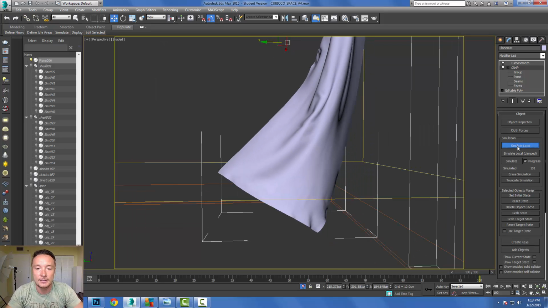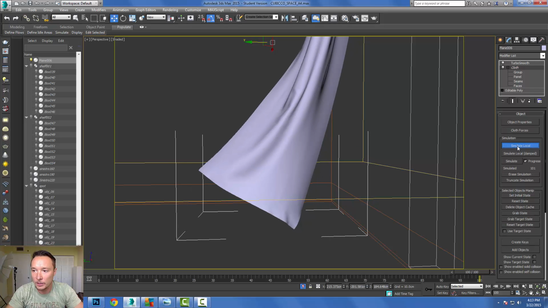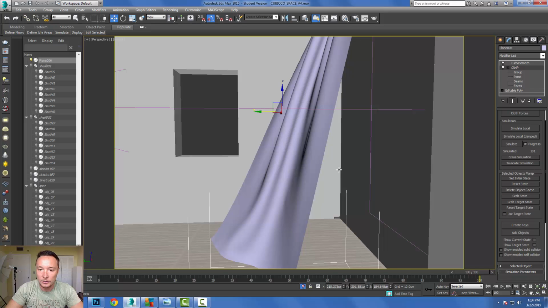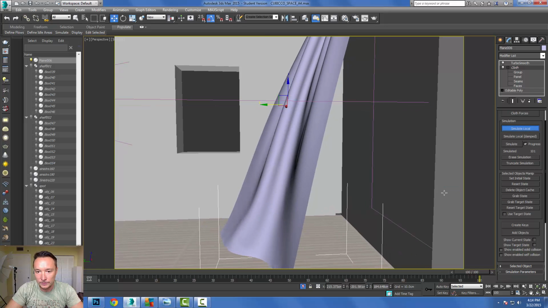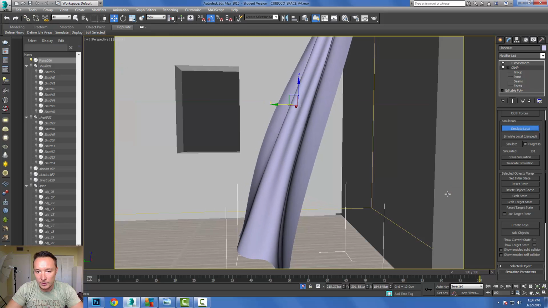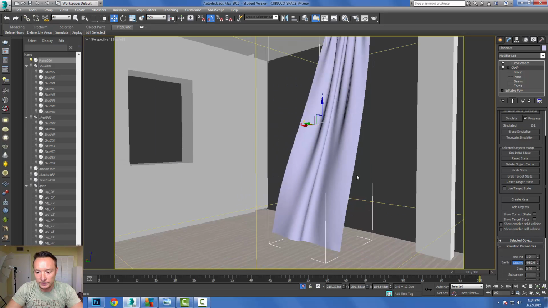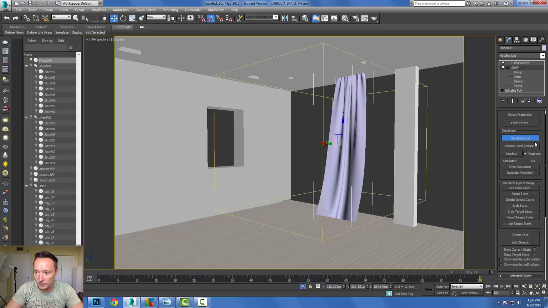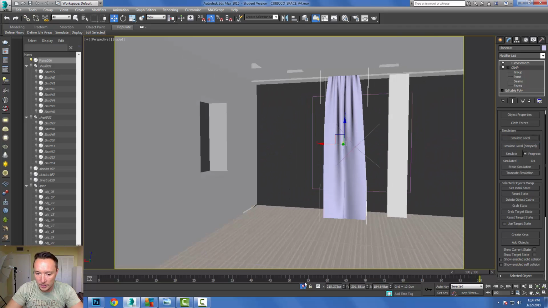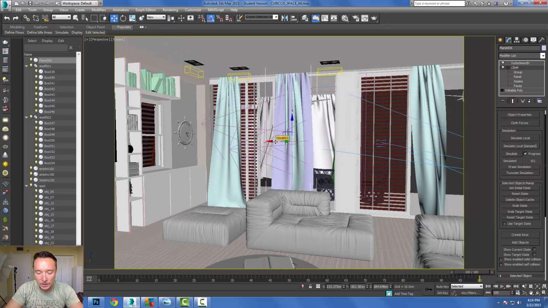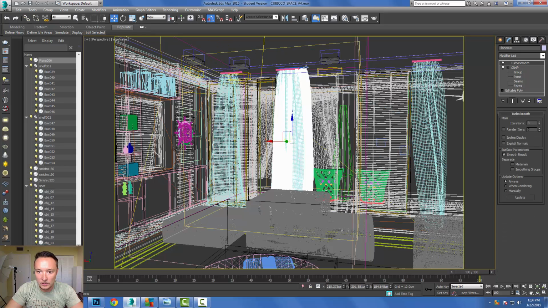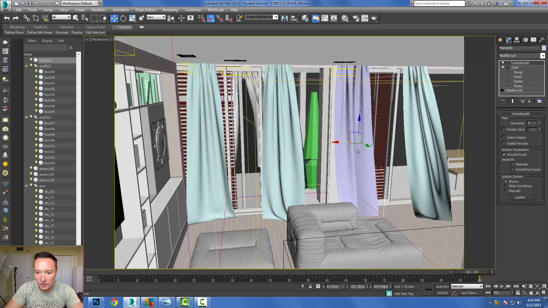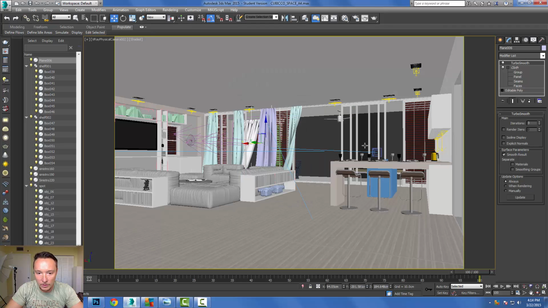So you see, it's a pretty easy task, it's nothing complicated. You just play with your cloth simulation and live drag simulation just to get that really nice shape to your curtains, to make it look nice and windy. All right, so somewhere about here is good. I like that shape. And now we can move this to the side, just to have a really nice air coming in from my windows.